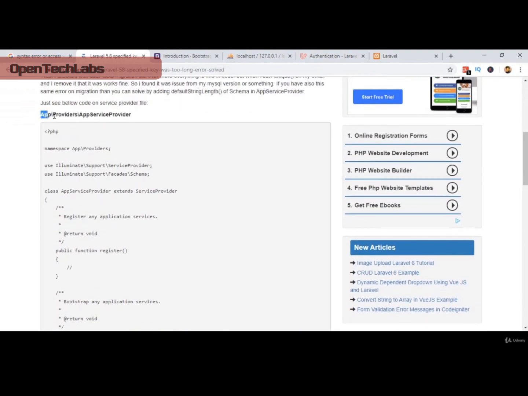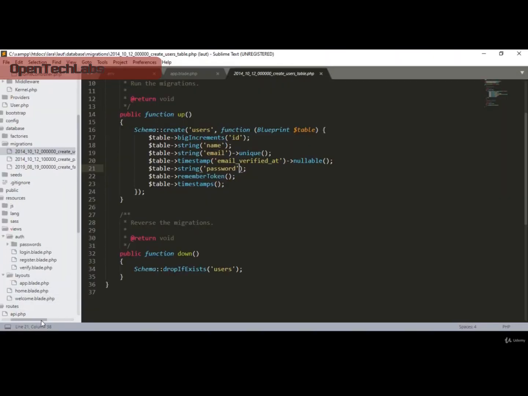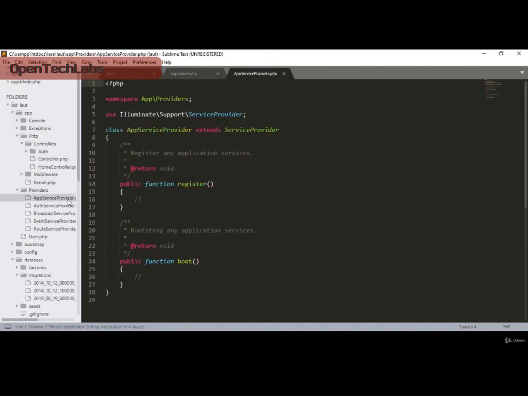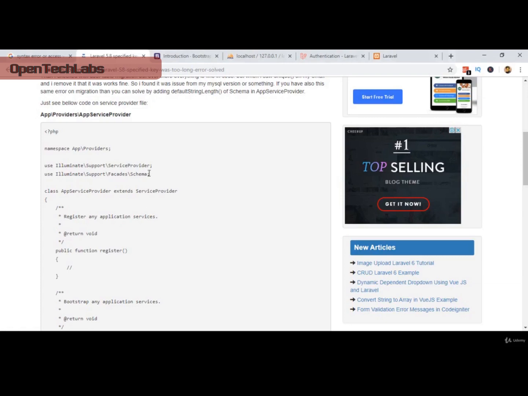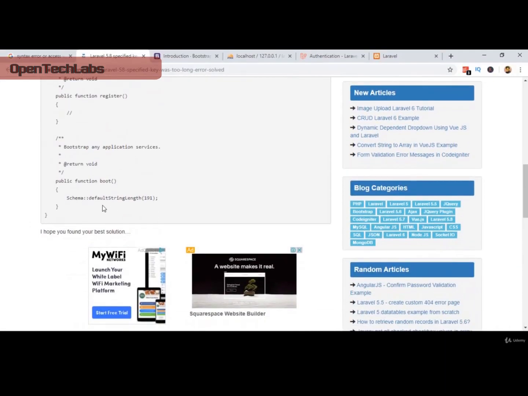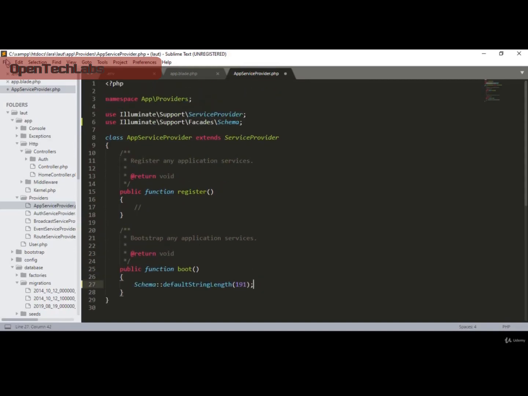Here you can see all the solving information. You have to go to the app providers, the AppServiceProvider. So now I want to go to that area: you have to go to app, then providers, and there is the AppServiceProvider. In that position there is only one class. Right now I want to add another one, like here you can see. So now I just copy it, and here I have to add it. You also have to add another one like this in our boot method. That is our boot method, you have to add it there. So in our boot method I add that here. That's all you have to do to prevent that error.